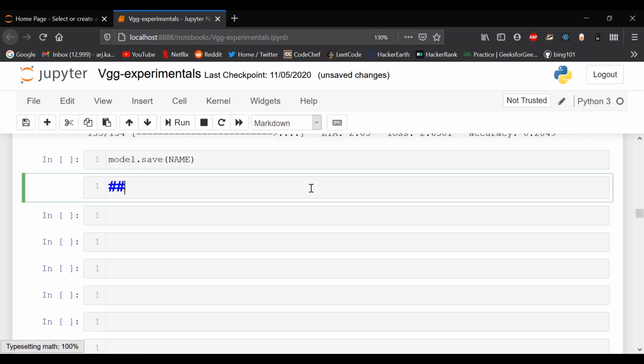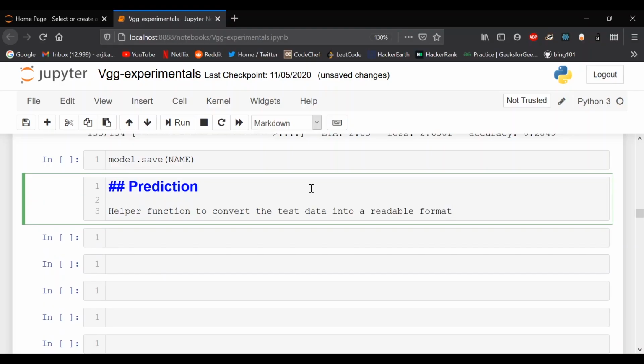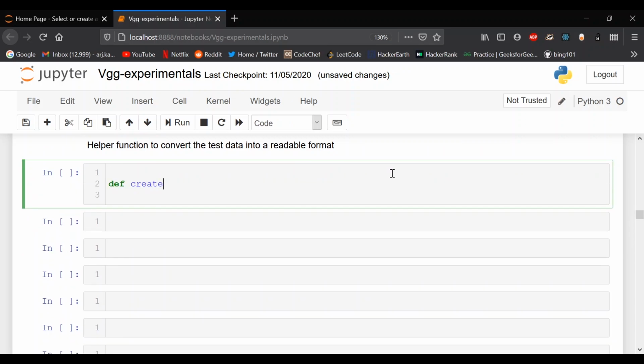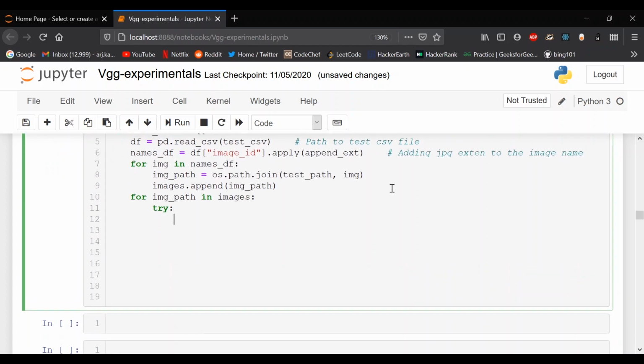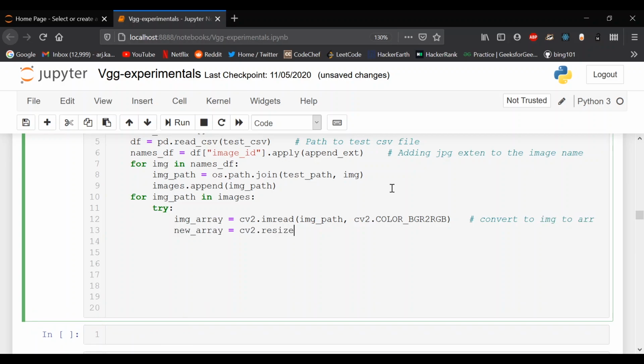This brings me to step number 3, testing and fine-tuning. You see, we will be making a lot of modifications to our existing model and try other models as well. But first, we gotta see how this one performs in the actual contest so that we can understand what we are looking at. Now, I set up some basic boilerplate functions which will process our testing data and make it ready for prediction through our model. This function picks up images from test folder according to the sequence given in the test.csv file. It does some resizing to the images, converts it to an array of numbers and returns a list of all the test images.